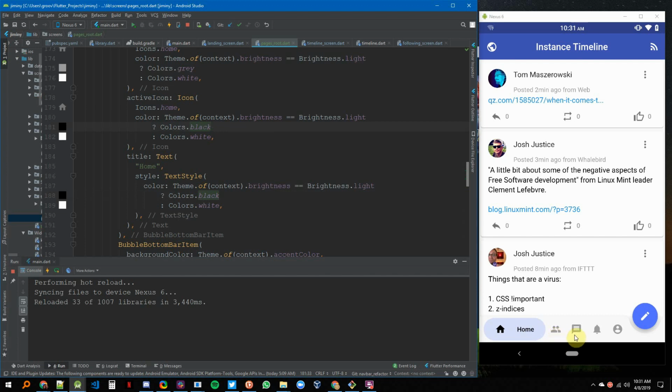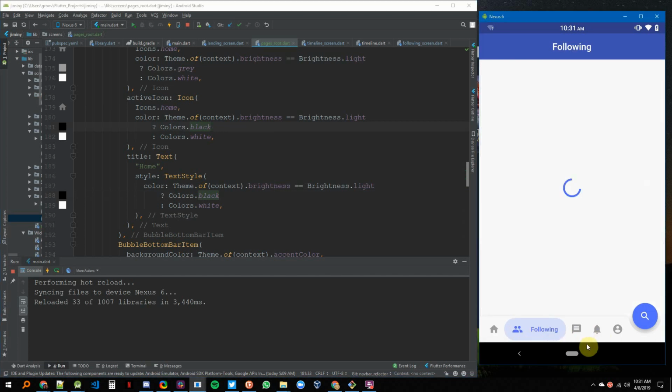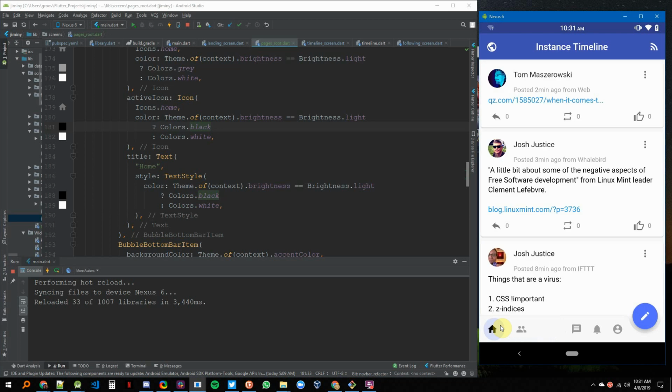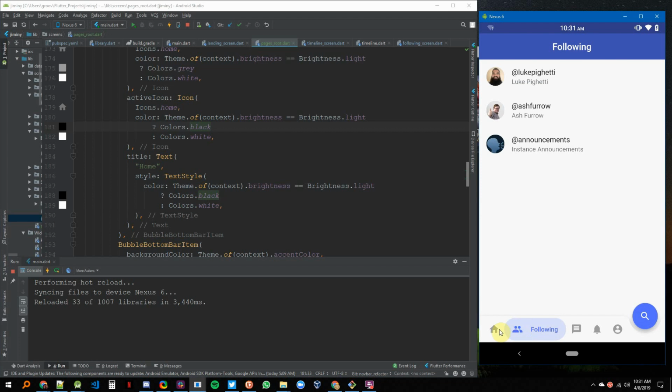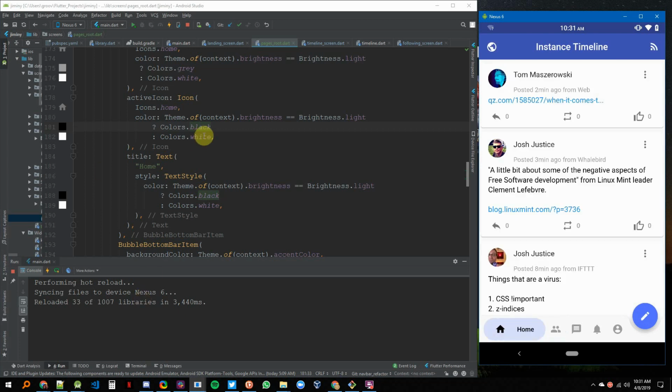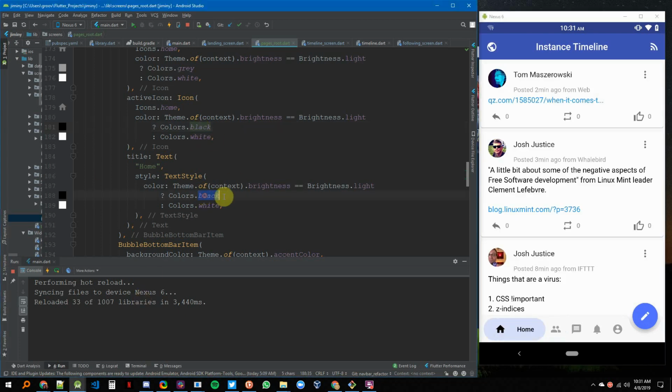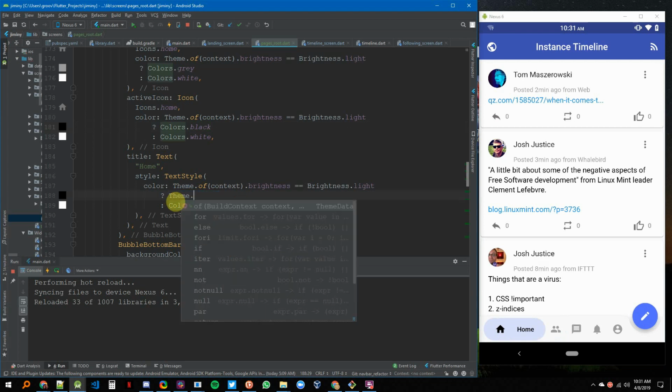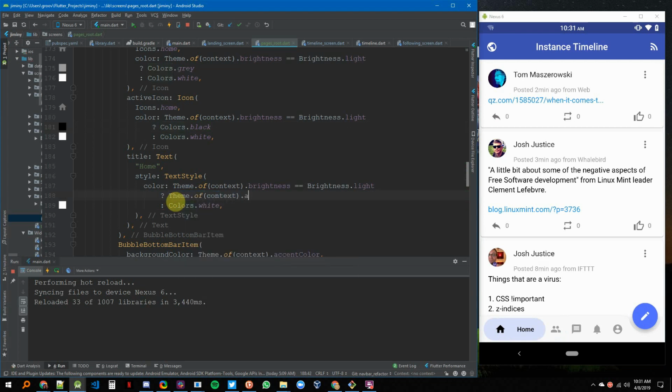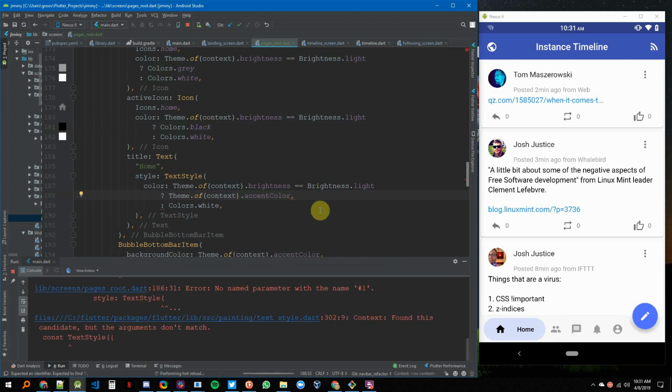Okay. Yeah, the inactive ones should be gray. Actually, wait a minute. Yeah, I would want it to be the theme color. What am I doing? Oh, yeah.